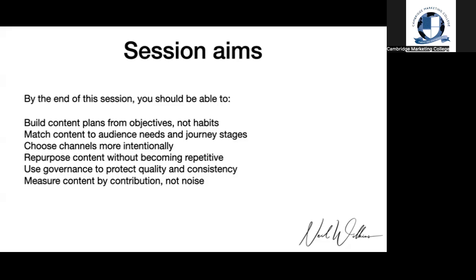And we're going to look to protect quality and consistency. There are a few little rules here, where we need to be very diligent around our brand guidelines and things like that. But also, really importantly, we're going to be measuring content by contribution, the value that it actually brings, not the noise that it creates. And you could argue the business doesn't care whether you get engagements and likes and reach and this, that, and the other. What they want to know is, did it actually provide a commercial value? So that's going to be our starting point.